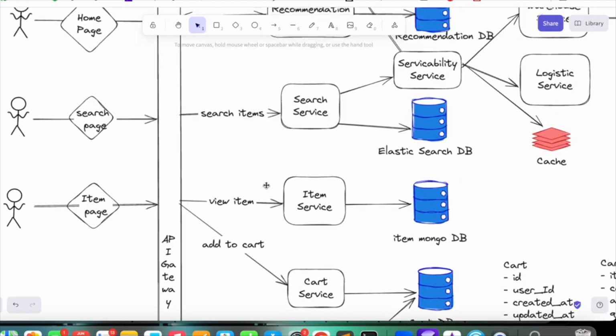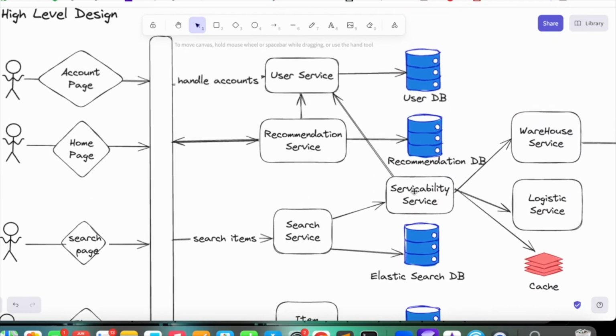Now come to our search service here. Apart from this Elasticsearch DB, the search service also has to talk to the serviceability service. This service keeps track of whether a particular item can actually be delivered to the particular customer or not, right?